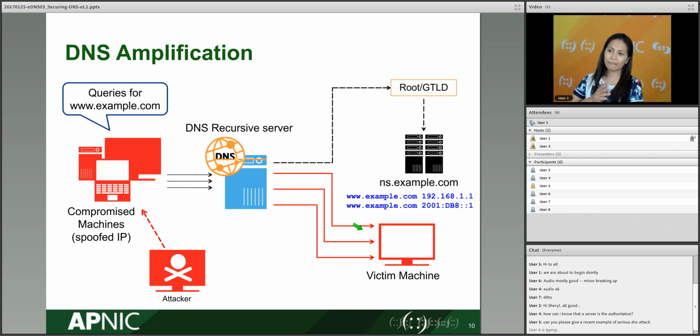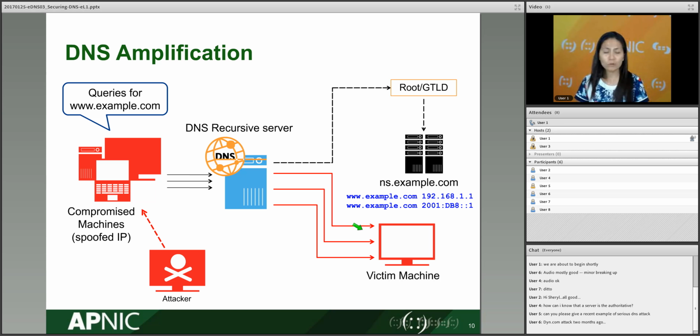So that means if you have 1,000 bots, each one sending only about 10 bytes, that already corresponds to about, I guess, 100 meg. Now, if the responses are bigger, it can be in the gigabits of data going into your target. That's the DNS amplification attack.